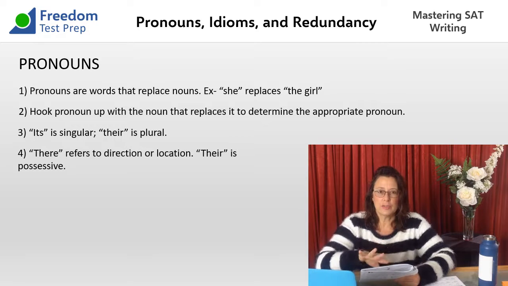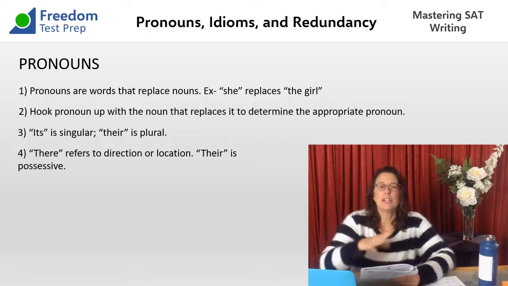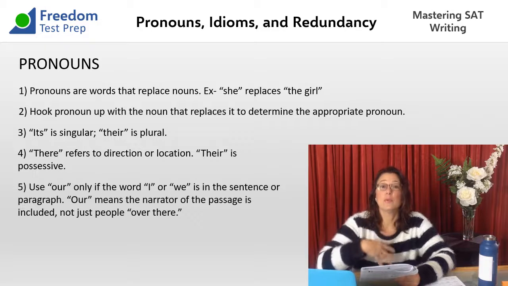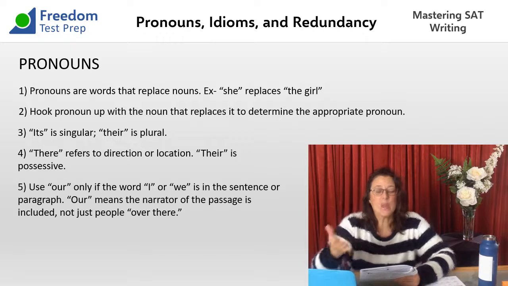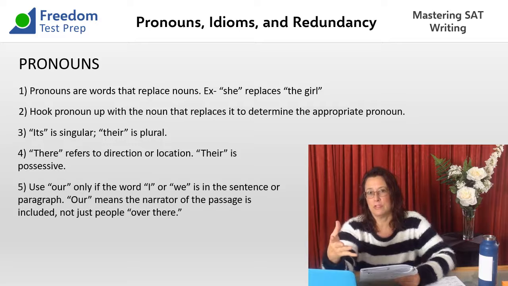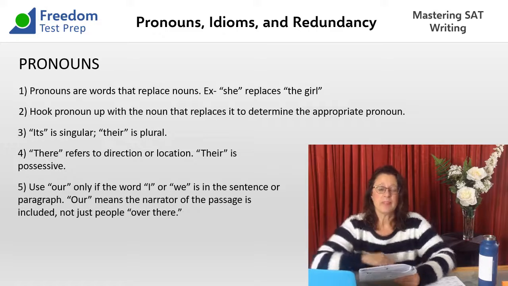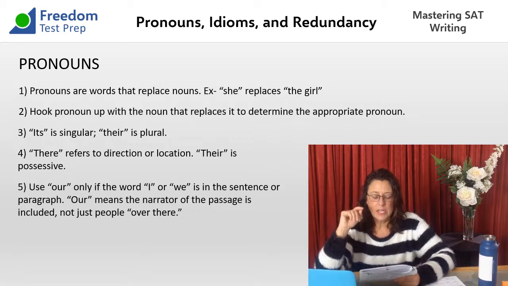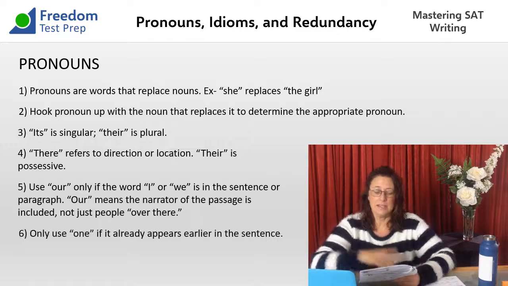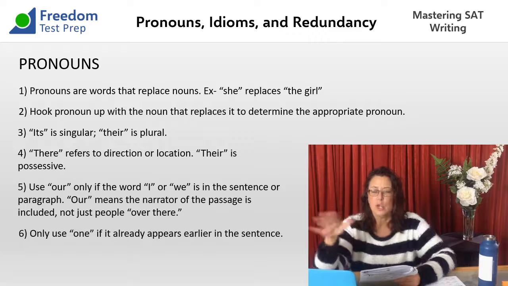So we look at students and how would we replace the word students? Our doesn't make sense because our includes like we. It has to be something like we, our. There's no we. It's a third person plural, right? Third person is them, the students. So ones, I'll give you a little tip about ones. This is letter B. You don't use one unless one is already in the sentence. That's an important note. Don't use it unless it already exists in the sentence.